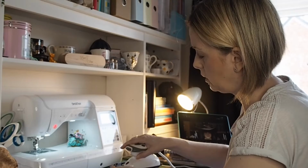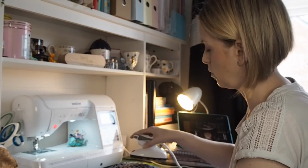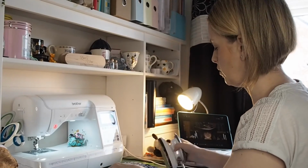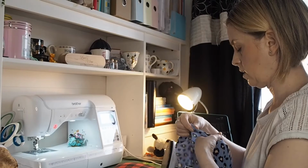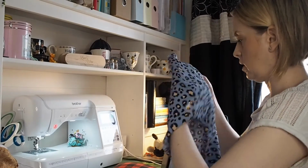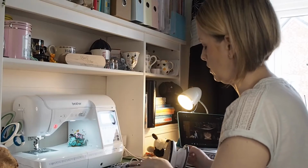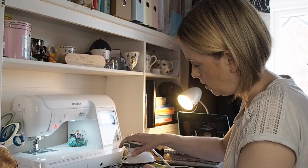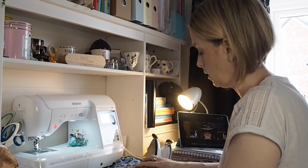It's easier on a tailor's ham because it lets you iron on a curve. Again, I think I got my tailor's ham off Amazon for about £12. Actually, you use it a lot more than you would think. So again, if you're serious about dressmaking, I would invest in just things like that, really.